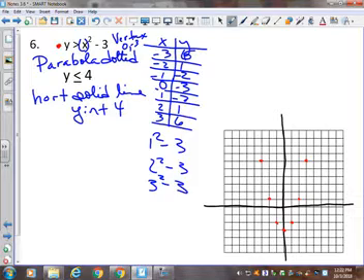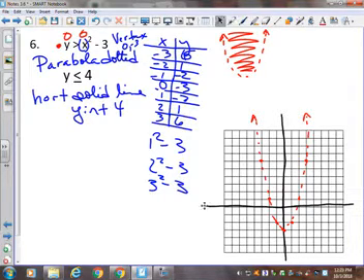So now this was supposed to be dotted, right? And if I look at my rough sketch, I've got to decide, do I shade inside the parabola or outside? Should we test 0, 0? It's inside. Okay. So if I put 0 here and 0 here, that'll be 0 is greater than -3. Is that true? Is 0 bigger than -3? Yes. So on our rough sketch, we'll shade inside for our parabola being greater than.